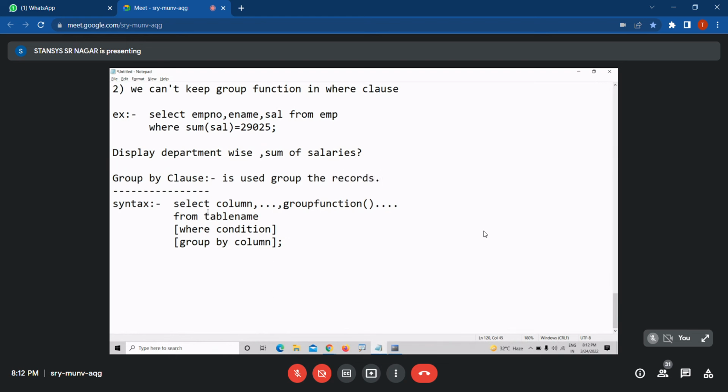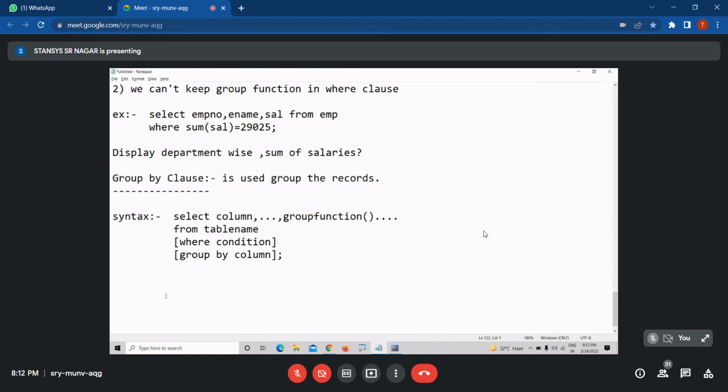Simple definition. What happens if I write select department number, sum of salary from EMP? We get an error saying that department number is not in the group. Now I'll extend the query by writing a group by clause.